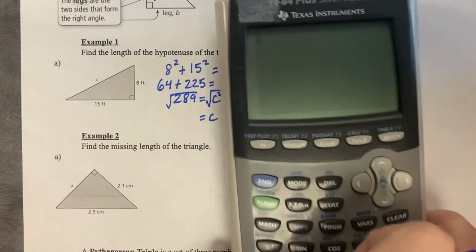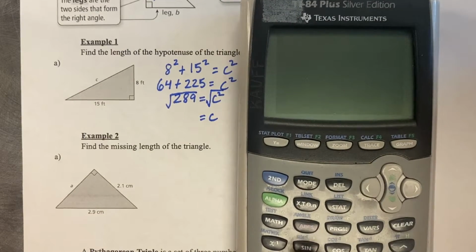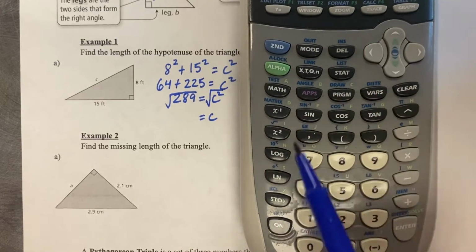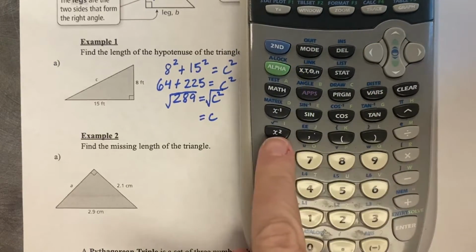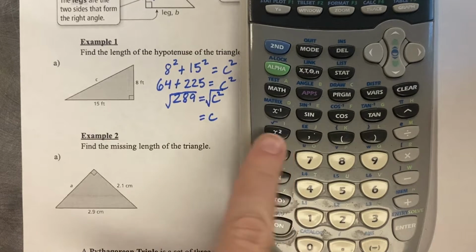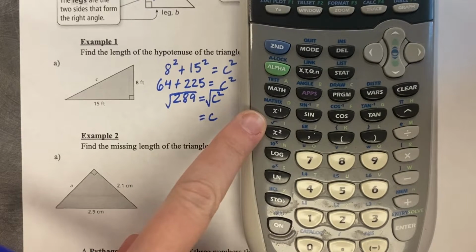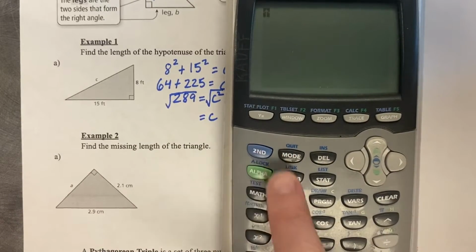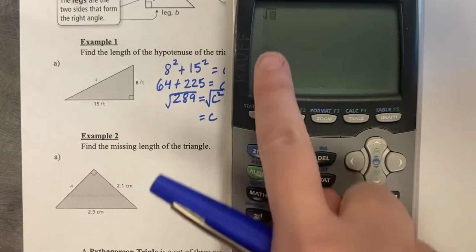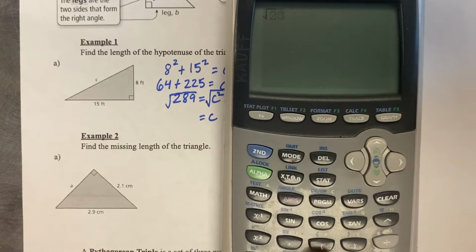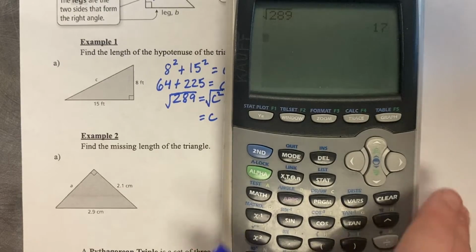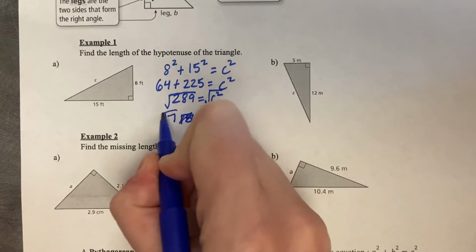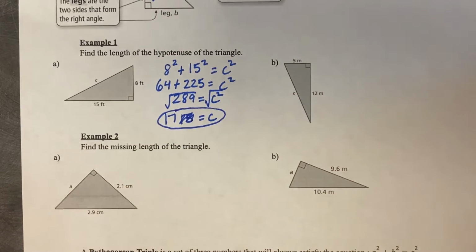Most calculators, when you're trying to take the square root of something, you usually have to use the second button. So take a look at my calculator here. I've got this second button, and then right above my square button, x squared, there's a blue square root right there. So first you have to hit the second button. Let me scoot that down so you can see. You hit the second button and then the x squared button, and it will pop in your square root for you. So the square root of 289 is 17. Oops, I wrote 15. Go ahead and pause the video and try letter B on your own.